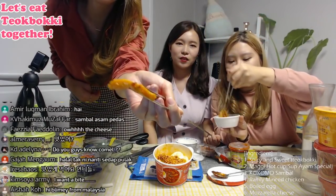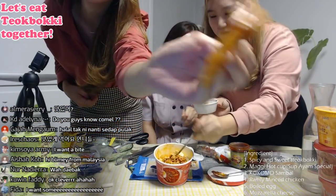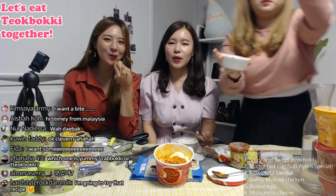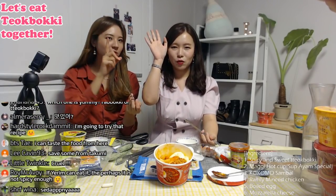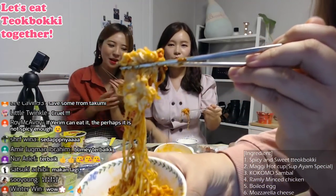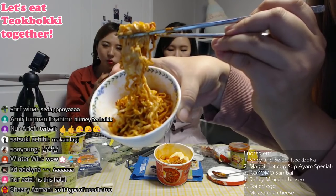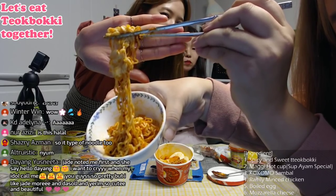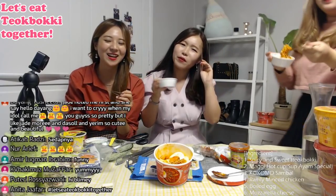Someone said 한 입만. Yeah. 면도 한 입만 해줘야겠다. Which one is yummy? I always prefer tteokbokki. Me too. There's a duck and noodle here. 초점이 왜 안 잡힐까? Auto mode. One bite. Oh, crying. Why was I crying?